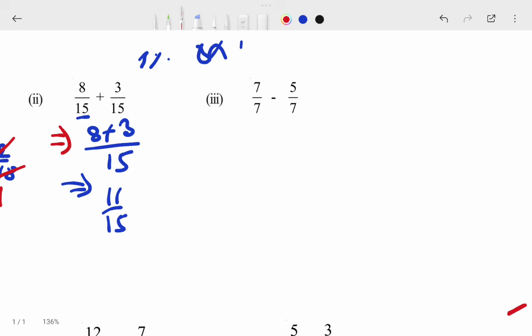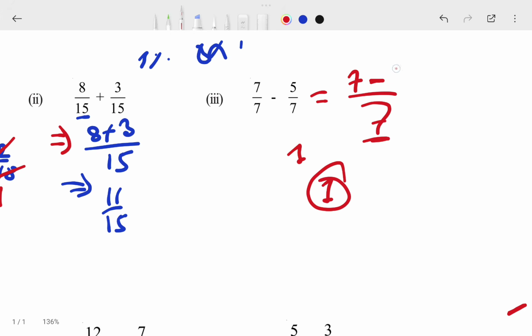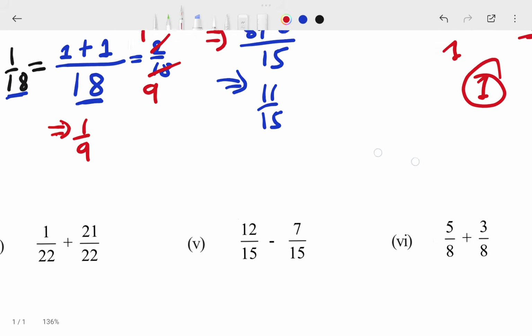Okay, now this one. Here if you take the LCM of both, 7 and 7, it is going to be 7 only. Why is it going to be 7? Because they have the same denominator. In the 7 table, 7 is how many times? One time only. So multiply 7 into 1, that's going to be 7. Here it is minus, put the minus. In the 7 table, 7 is how many times? One time only. So multiply 5 into 1, that's going to be 5. Now let's subtract, 7 minus 5, it is going to be 2 by 7. That's our answer. Okay, over.